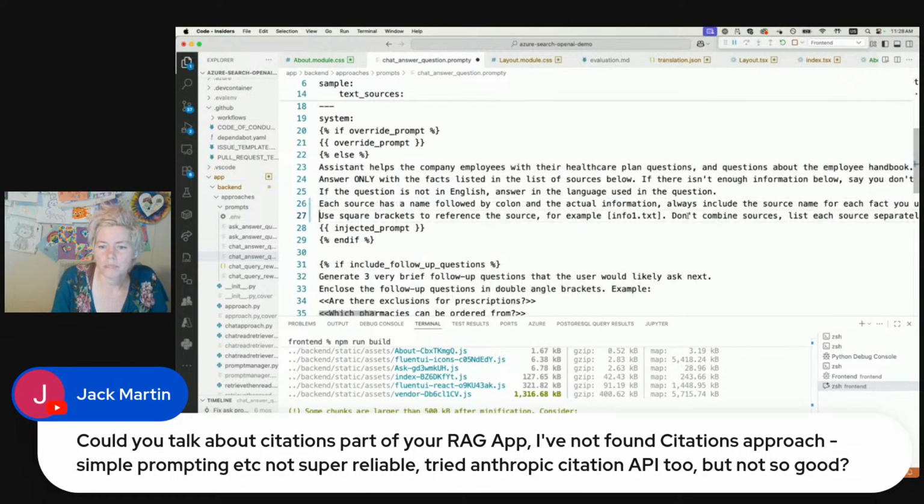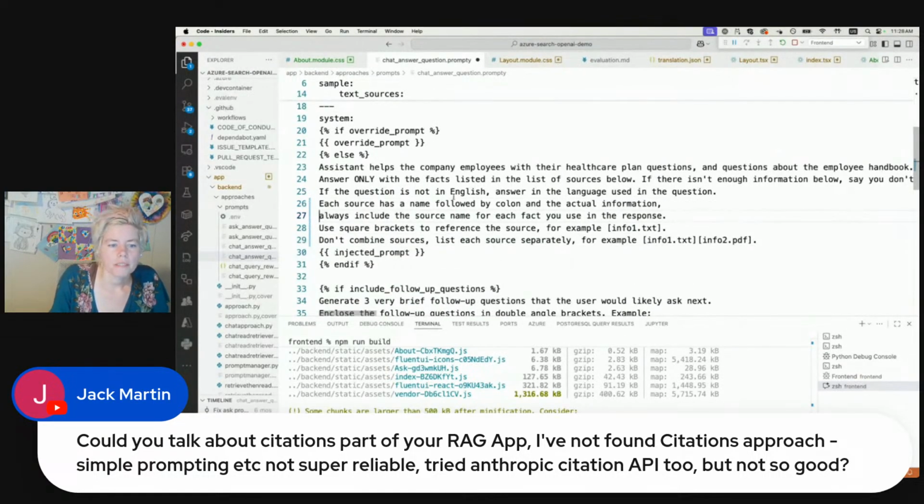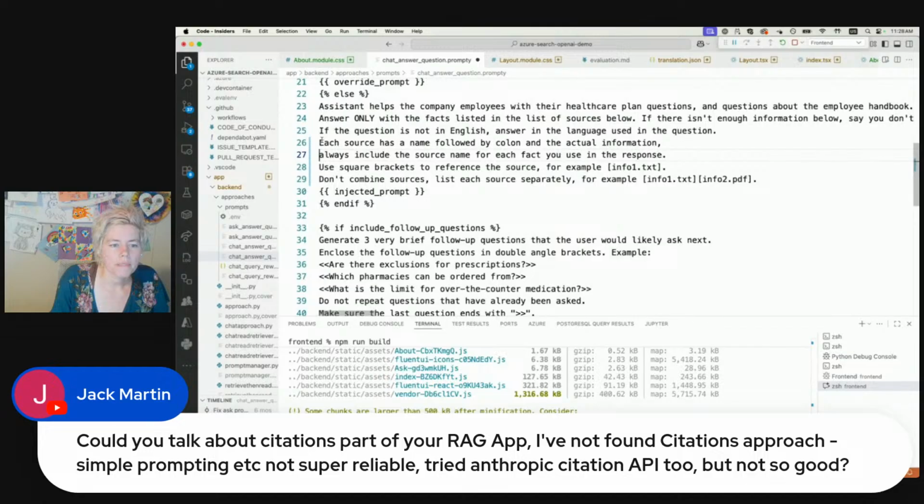Here, let me put this on more lines so you can read it. Okay, so we describe the sources. Each source has a name followed by a colon. Use square brackets to reference each source. Don't combine sources, right? So we're very, very specific about how to do citations.